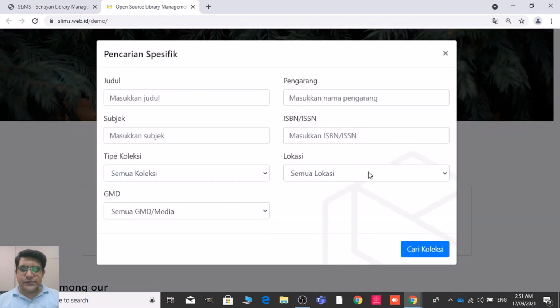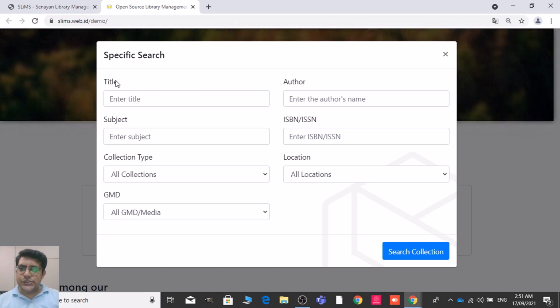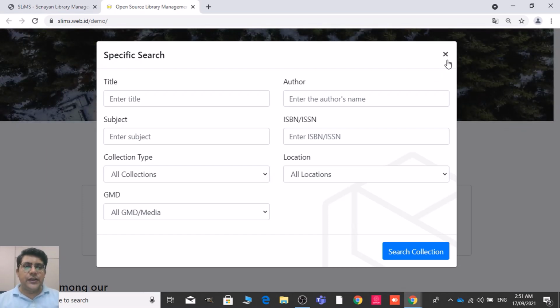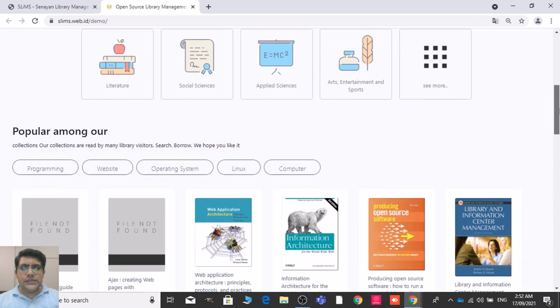Okay, it's actually advanced search, so you can use this option. You can have GMD as well, you can use location, so you can narrow down your query there, and you can search within the advanced search engine, and you have these features available.